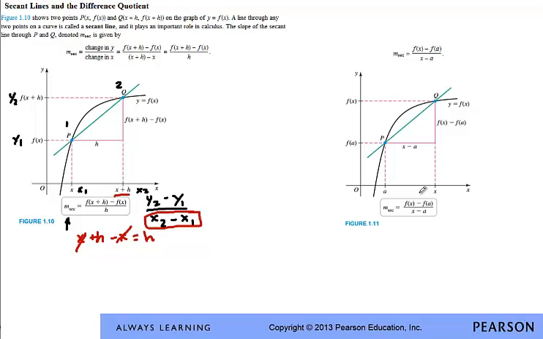Likewise, on this other form of the difference quotient, and that's all it is, just another form. If this is point 1 and this is point 2, they let point 1 be equal to the x value. We're just going to call it a, so that y value associated with it is f of a. If I let this be point 2, here's my x value associated with it, which they just call x, y2 would be this f of x, minus y1, that would be this f of a, over x2, and in this case ours is called x, minus x1, and in our case it's called a.